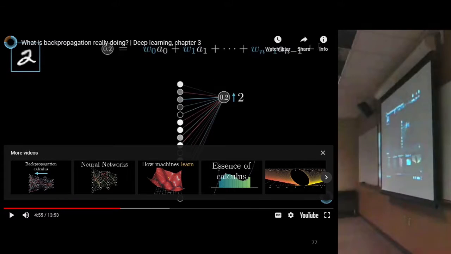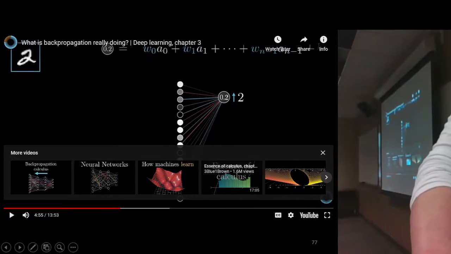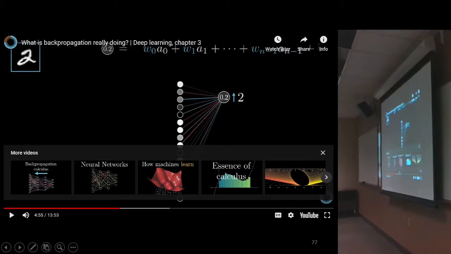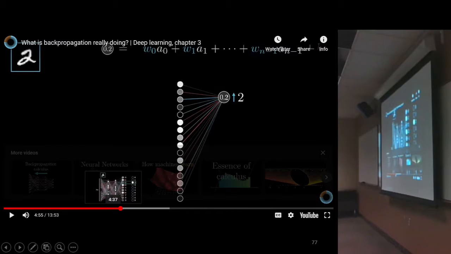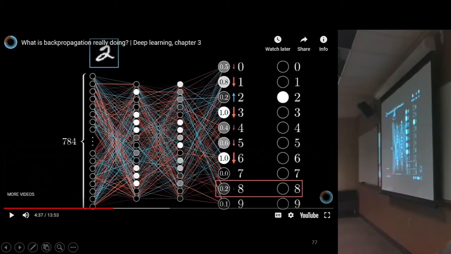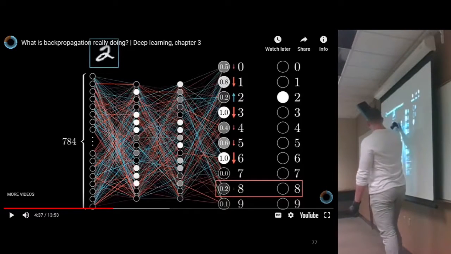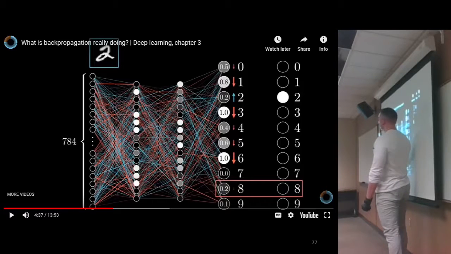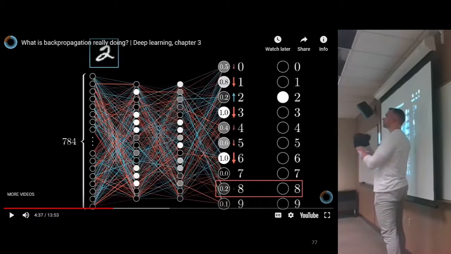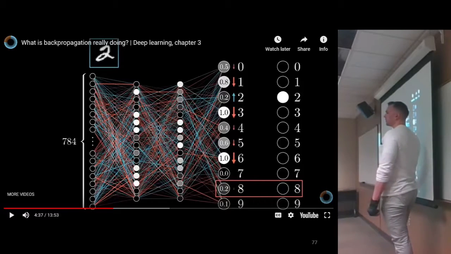We're not going to get too much into the actual mathematics of this. I just wanted to show you how this goes through and gives you that output. Once again, in that example, when the 2 was shown, each of these input layers got activated and sent their activation. These hidden layers got activated, where the black ones are not activated, the white ones are massively activated, and the gray ones are only a little bit activated. Depending upon the weights they need for activation, they sent it forward to other units, and those units then sent it forward to the output units.